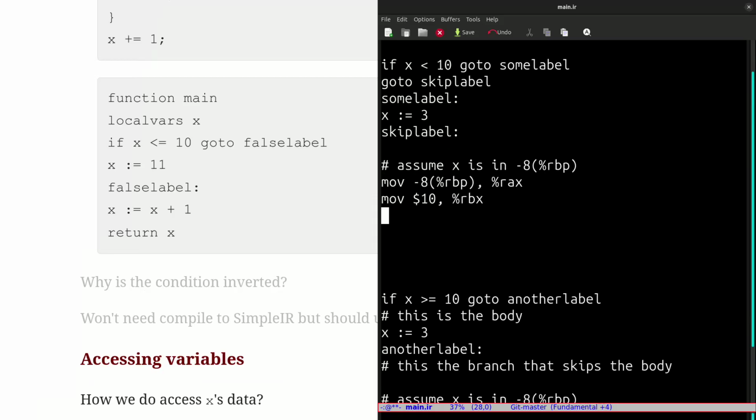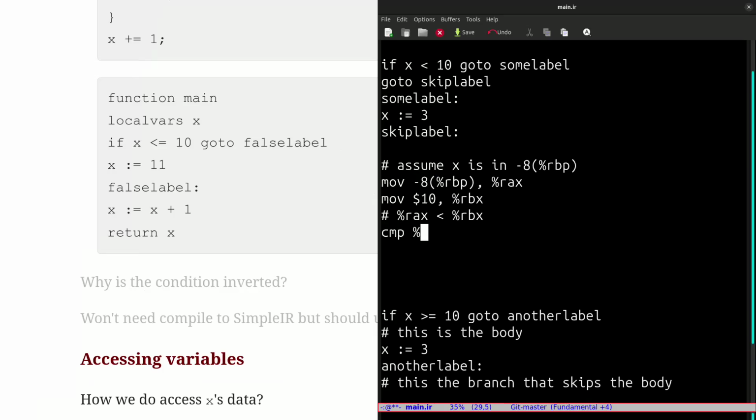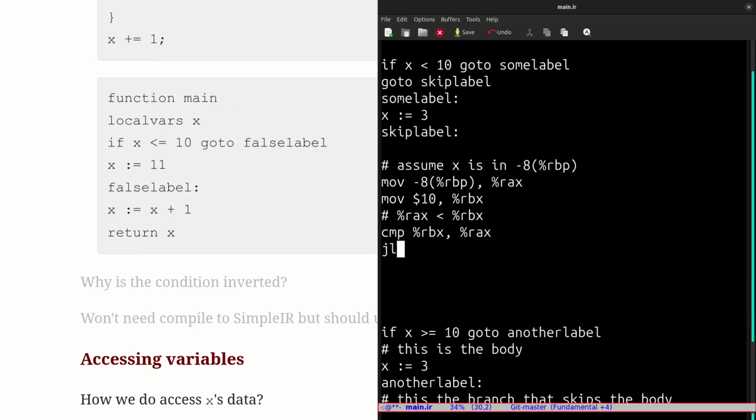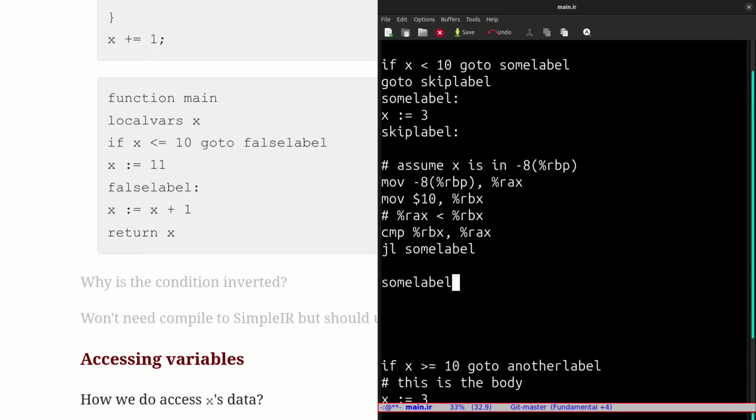All right, so now RAX and RBX contain our operands for our if goto. So I want to compare these two. So I'll compare. Remember, the arguments are swapped in the AT&T syntax world, and then I'll do a jump less than to some label. So let's put our label down here.